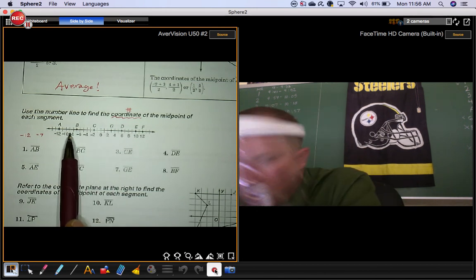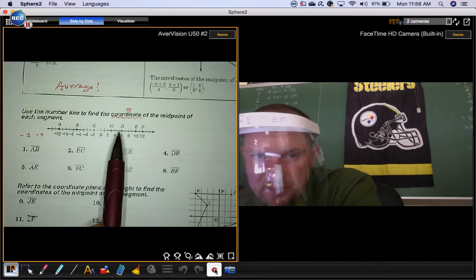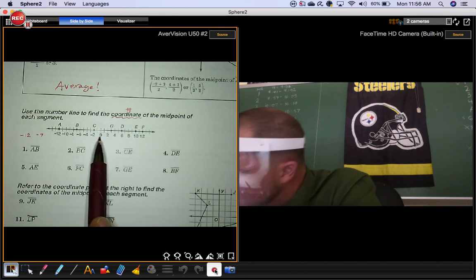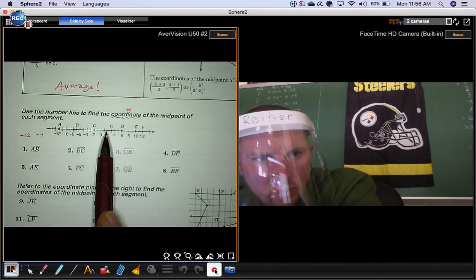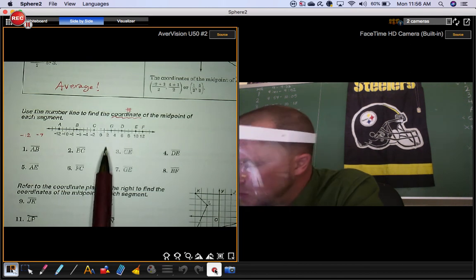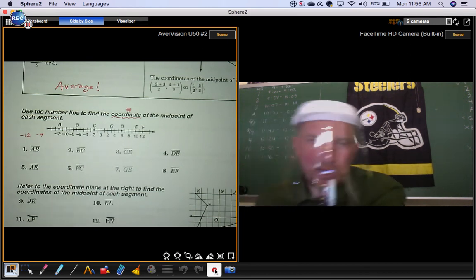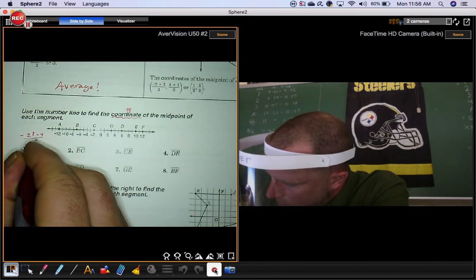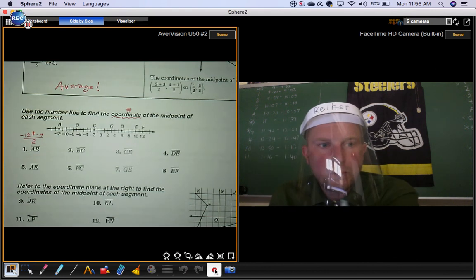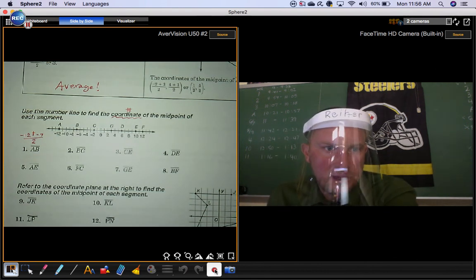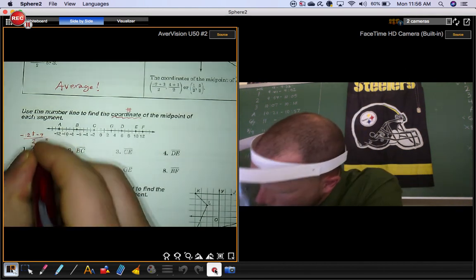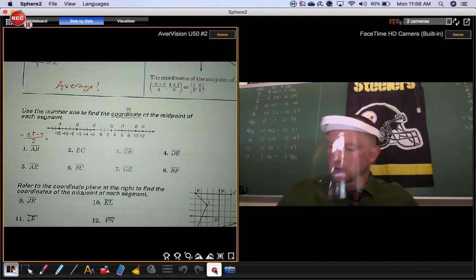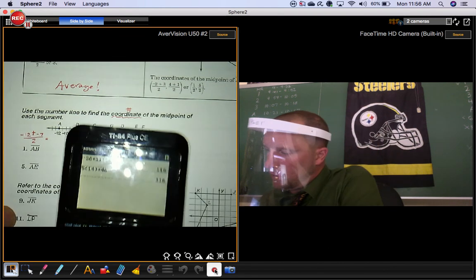Make sure you're counting by ones or twos or whatever, maybe fives or maybe halves. It looks like we're counting by ones. They don't have each coordinate listed, but we're going from 0 to 2 with a point in between. That's obviously 1. So we're counting by ones. So B lives at -7. A lives at -12. What you need to do is average those. What is the average of a -7 and a -12? Some of you may be able to do that in your head. If not, there's nothing wrong with using your calculator. Just make sure you know how to use it correctly.